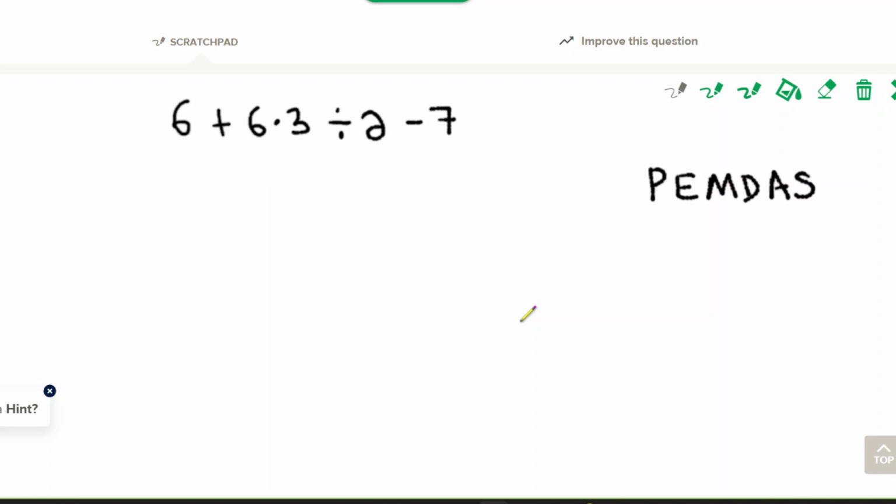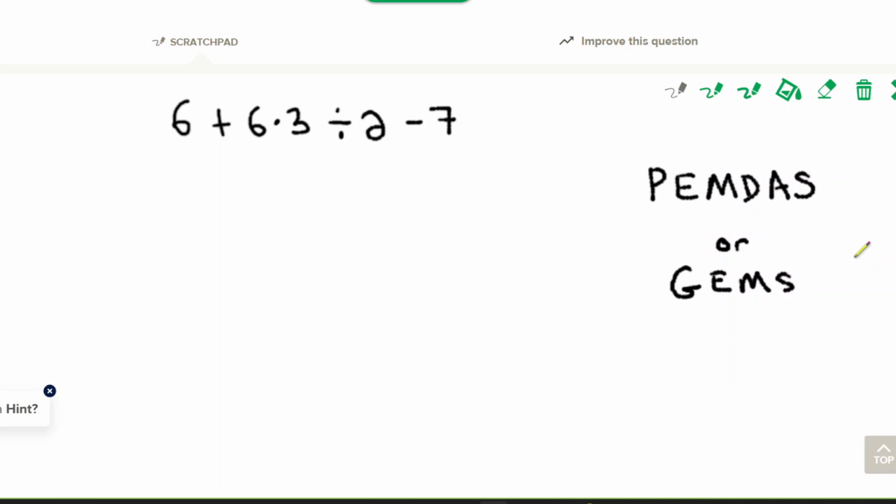I've also seen GEMS, where G stands for grouping symbols, like parentheses and brackets. So I'll write that out too. You could use PEMDAS, or I've seen GEMS, where again G stands for grouping. Then your E is the same as E in PEMDAS. They're both exponents. M for multiplication and division from left to right. S for subtraction and addition. Addition and subtraction from left to right. Either way, it's representing the same steps in the procedure.